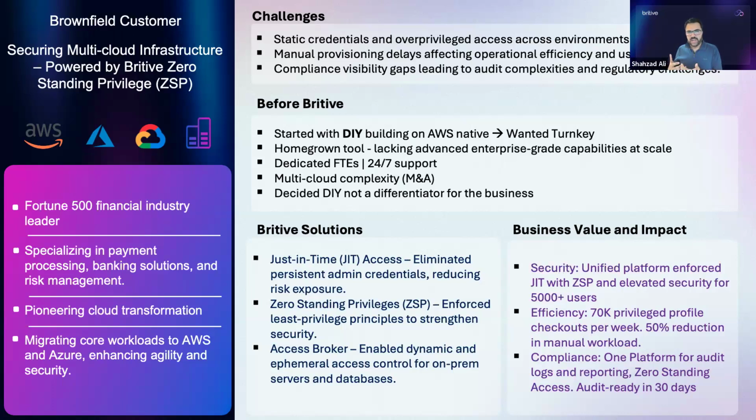The multi-cloud was obviously adding complexity because, like any large enterprise, when they do mergers or acquisitions, they acquire new technology, new cloud. So who's going to support and provide the functionality across the board? And don't forget, like any other enterprise, they have the on-premise, right? So this DIY approach was not working for them, and it was not really a business differentiator. And they noticed compliance and visibility gaps within that application as well.